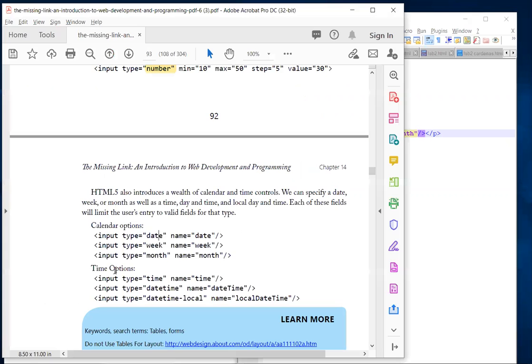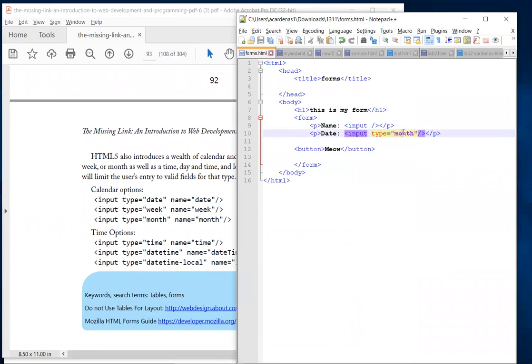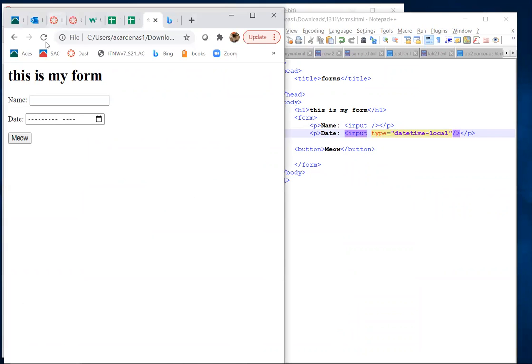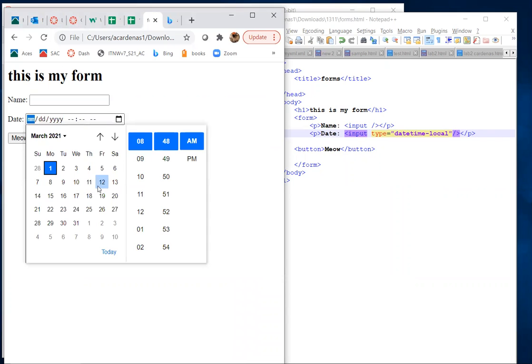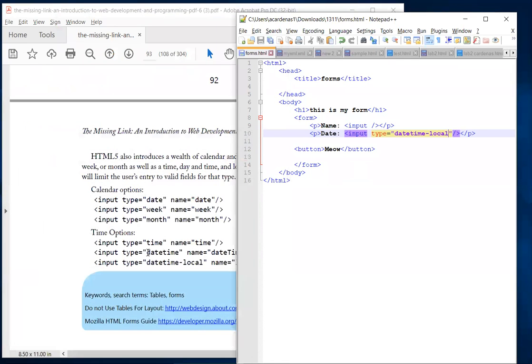Okay, let's look at the time options. So you could do type equals, let's start on the bottom, datetime-local. Save and then refresh. And I really just don't feel like doing all of them, to tell you the truth. So I'm just going to do that one. Okay, that was great. And the last one I'm going to do is just time.